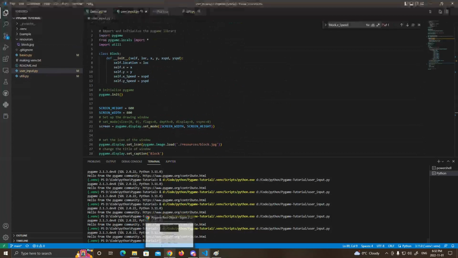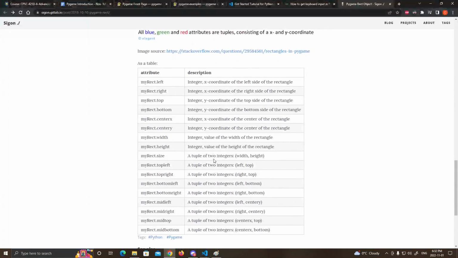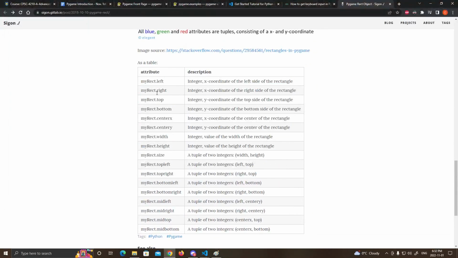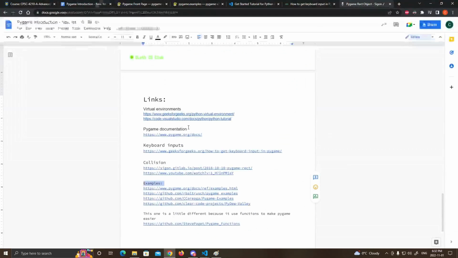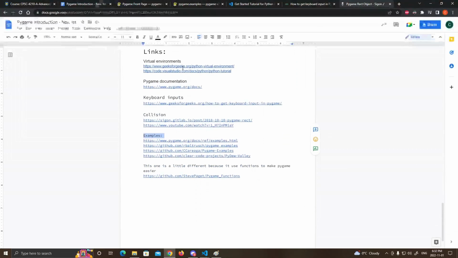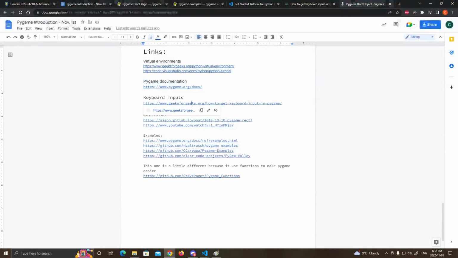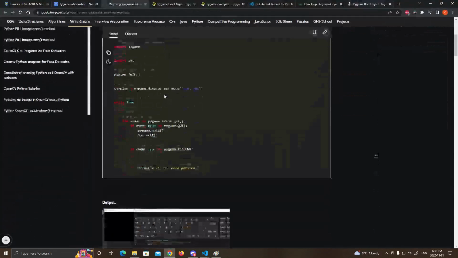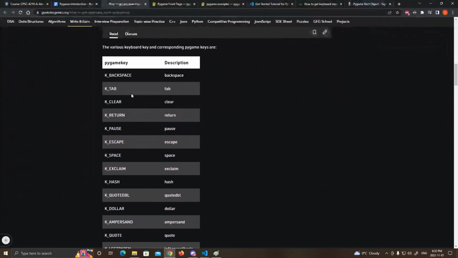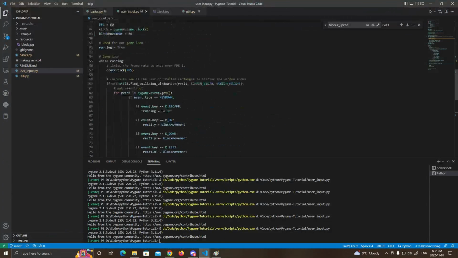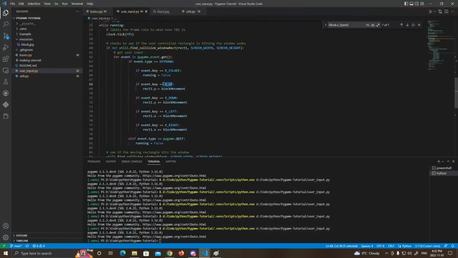And then for a lot of resources, like this here just talks about the bottom, left, top, and all that. But I gave a lot of references. So, for example, if you need help setting up virtual environments, there's the documentation for PyGame here. If you want keyboard inputs, there's a GeeksforGeeks page, and how I was using it, I was using key up and all that.